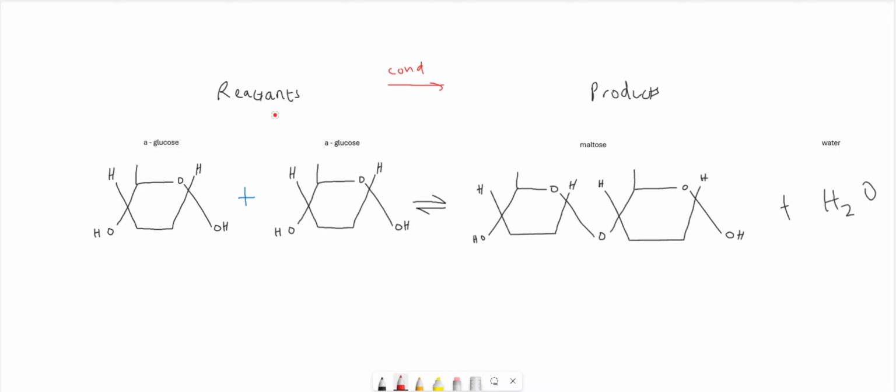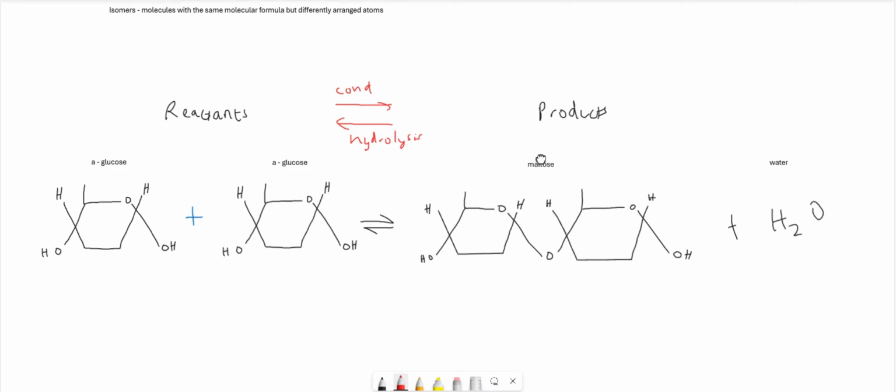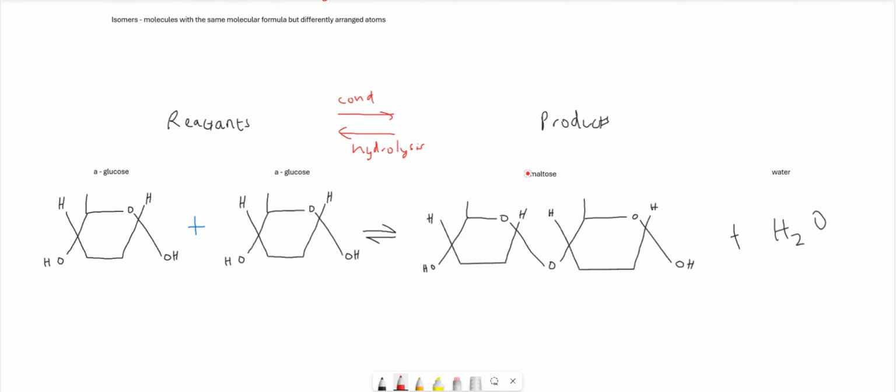Therefore, if the products can form the reactants, what would the opposite reaction be? Well, the opposite reaction would be the opposite of condensation, which is effectively hydrolysis. Hydrolysis. And that's pretty much it. And you might be confused. Why is it hydrolysis? Well, we are going from a disaccharide, or essentially a larger molecule, to much smaller individual molecules via the breaking of a chemical bond.